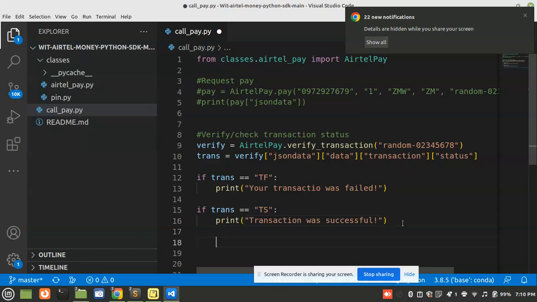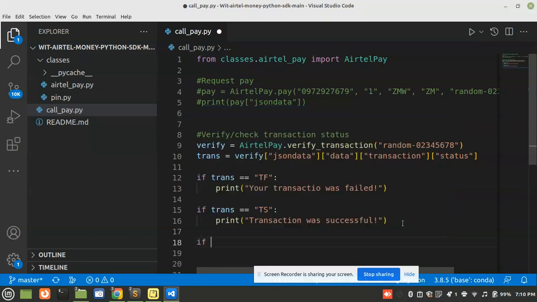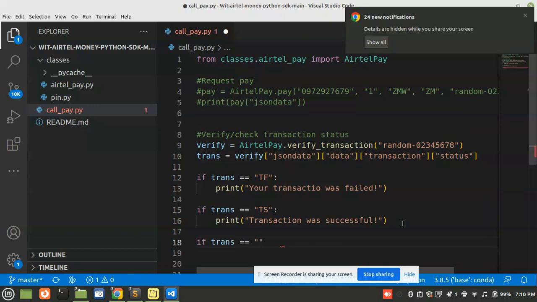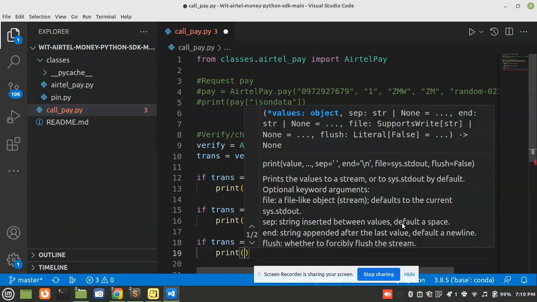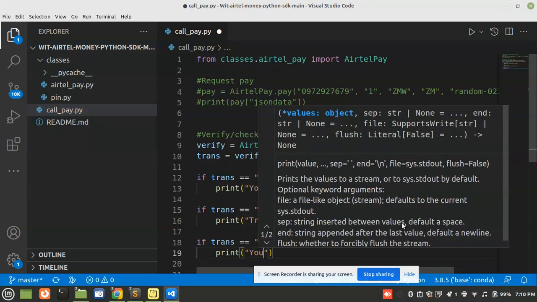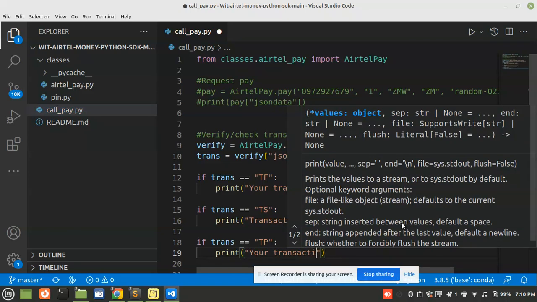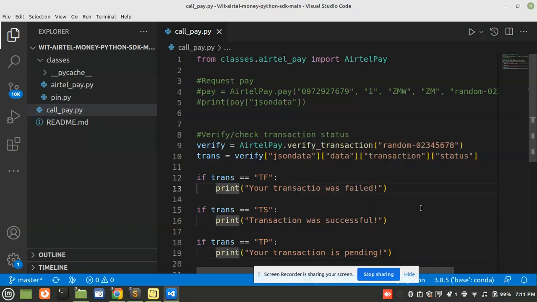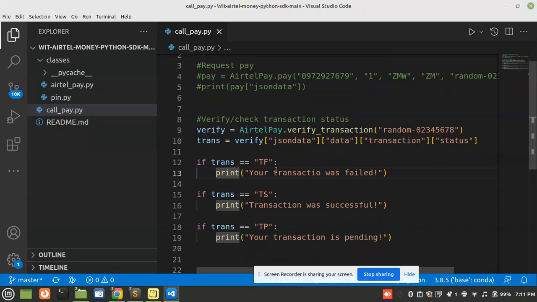And when it's pending, if trans is equals to TP, and then here we print to say, your transaction is pending. For this TP, this is when the customer has not yet approved. So let's try to run this.